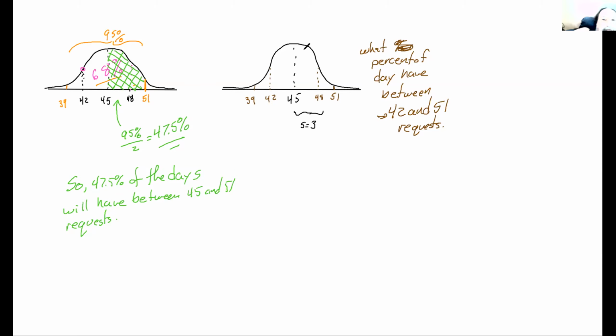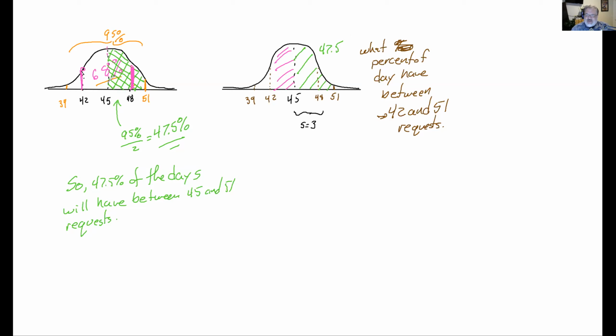Perfect. So we know that this section between the 45 and the 51 is half of the 95, so that's still our 47.5. But now we also want to add this chunk. And you're right, the whole area under that curve between 42 and 48 is 68%.